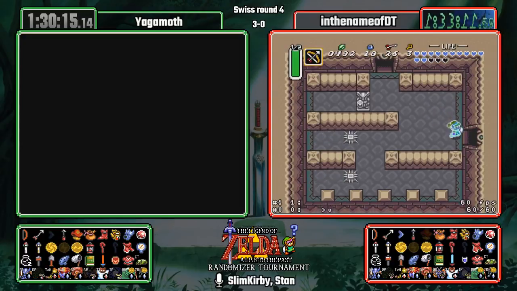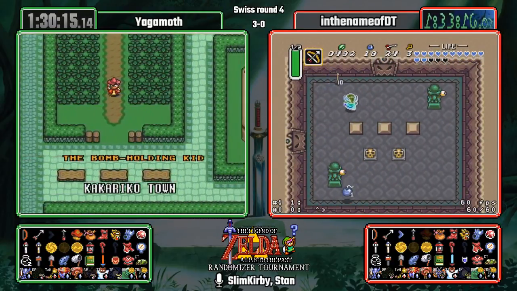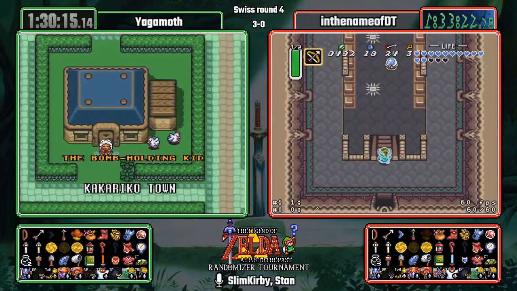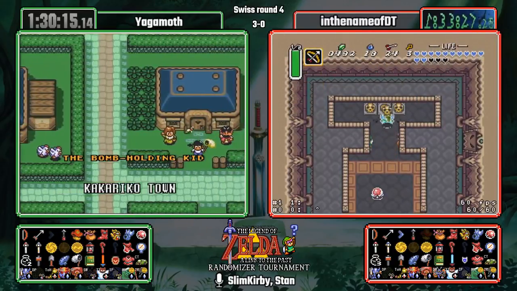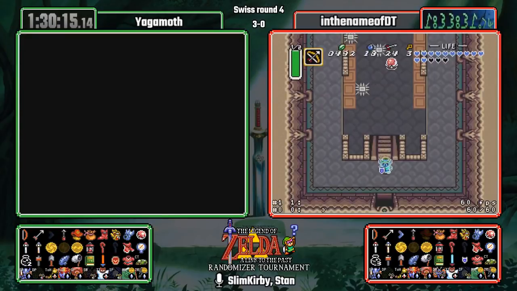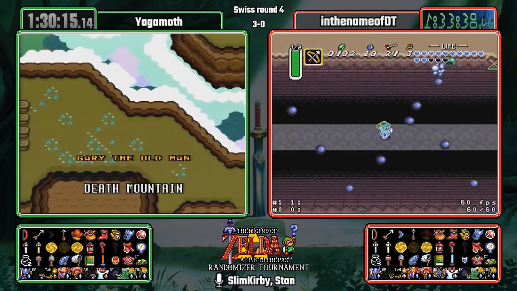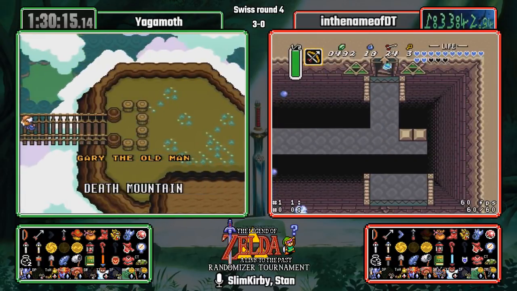As Yagamoth is in the waiting room, I'll drag him over now. Hey, good evening, sir. GG on your victory. Good evening. Thank you. Wow, what a seed. Yeah, quite agony as well. That was fascinating. I haven't been this nervous in a really long time because I knew DT was really good, so I needed to really try hard here.